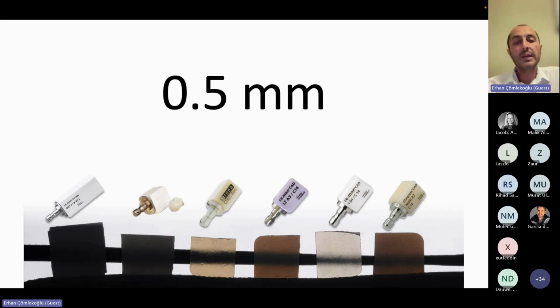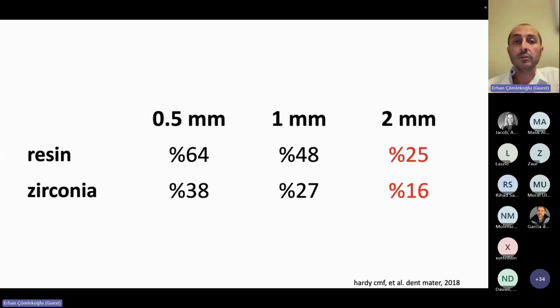And the third one is the best thing, feldspathic ceramic. The next one is low translucency glass ceramic. The next one is opalescence, opal type lithium disilicate restoration. And the last one is lucite reinforced glass ceramic. As you see, all materials have different translucencies, and it is very important for light transmission, and it is very important for the polymerization of the resin.